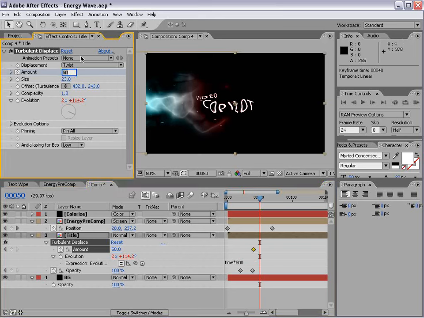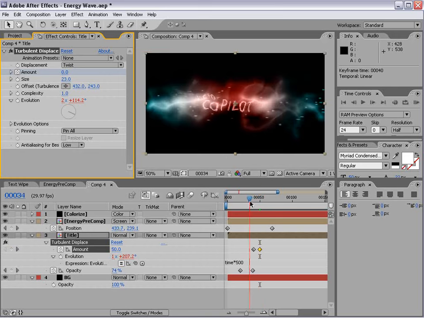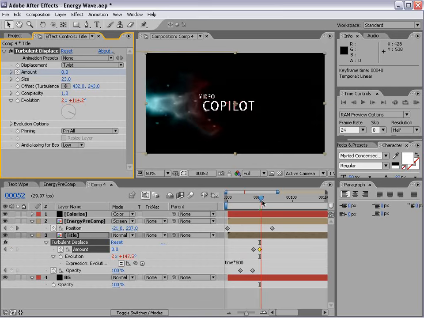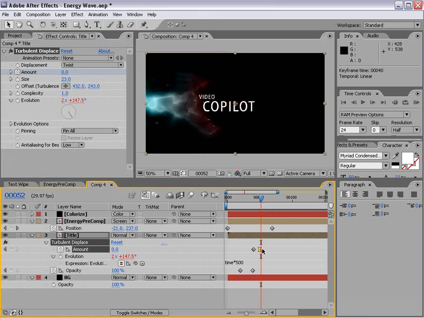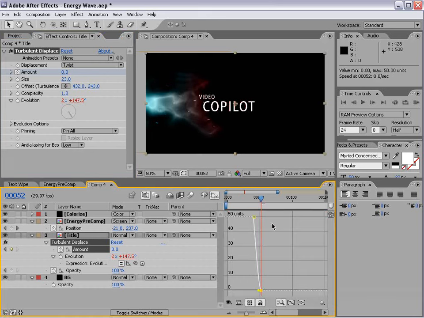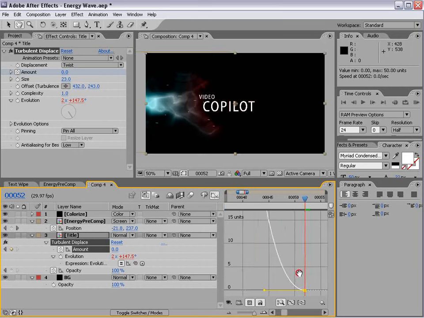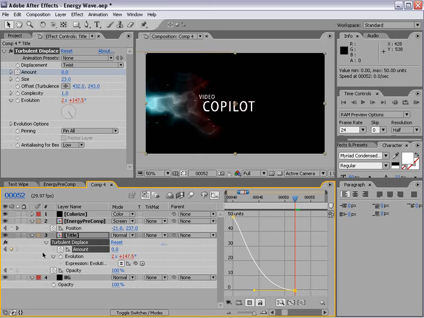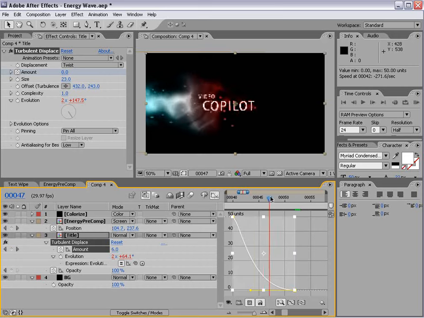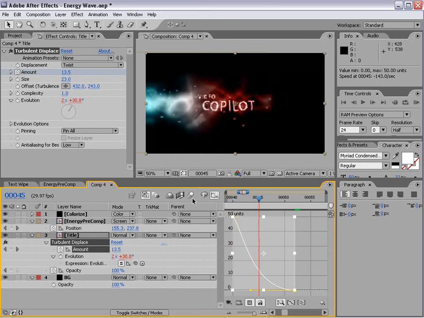So we'll turn the amount down to 0. So that way it kind of is wild and it comes to a nice stop. F9. And that should create a nice curve. I just went into the graph editor and made sure that this is nice and smooth.